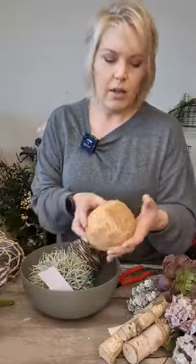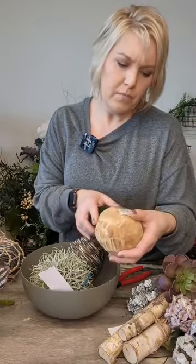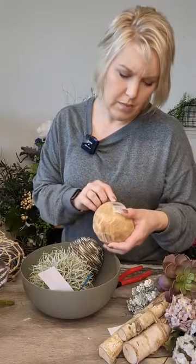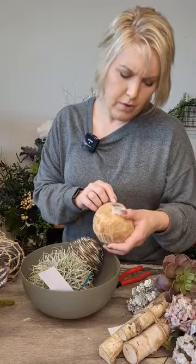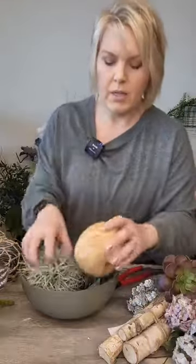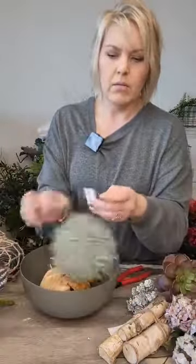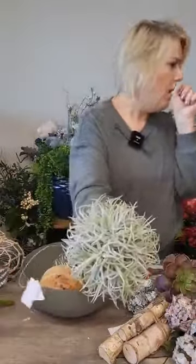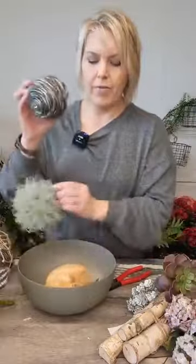So this is our teak wood root ball, root fir, no, I get these all confused because we have so many. This is the fir root orb, and this one is a $17 ball that's imported wood, hand carved, and they all vary a little bit. This one is the $17.50 Tillandsia kind of ball. It might be an air plant. And then this again was in the bag of 4 for $16, and those all work great in the metal.